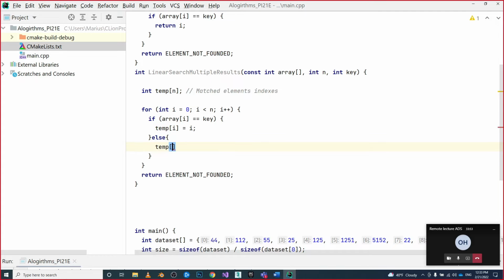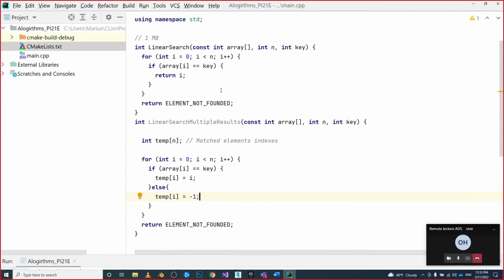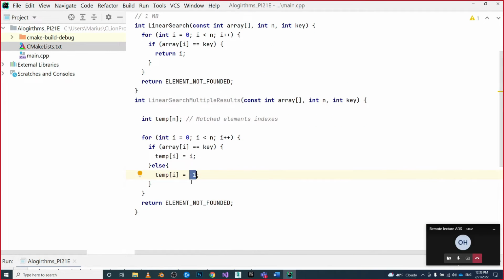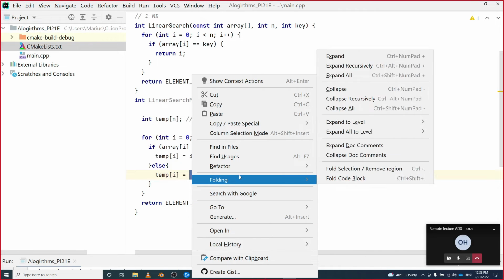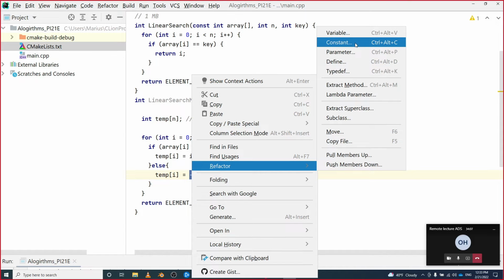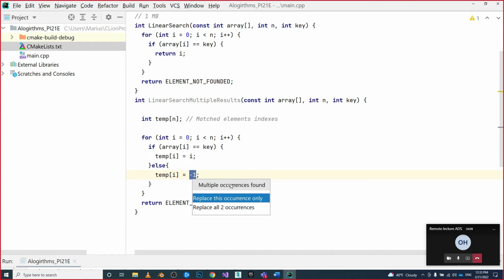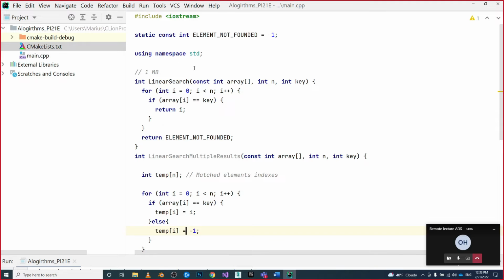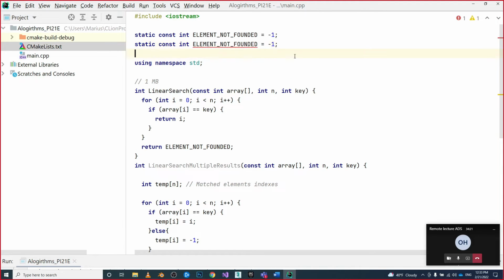Else temp I equals -1. Or we create also not a magic number, extract a constant. Okay, I'll create a new one. You're able to use the same, but of course here it's not that.